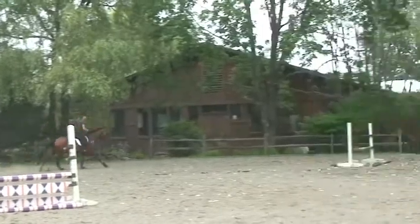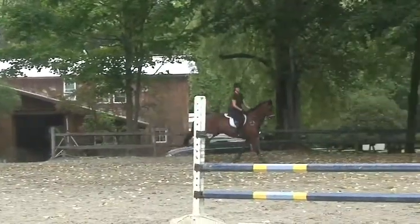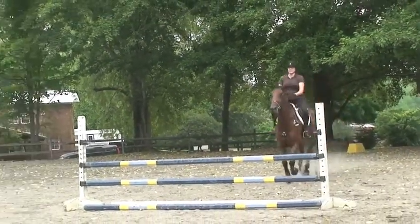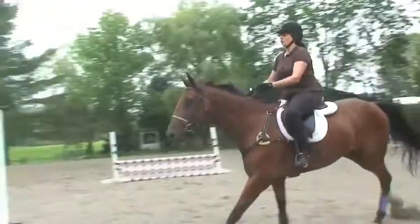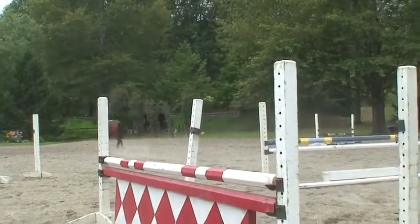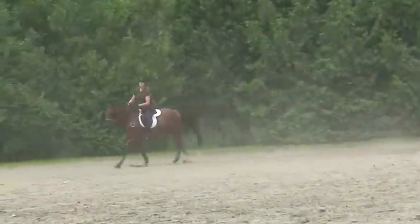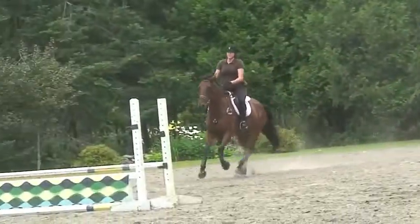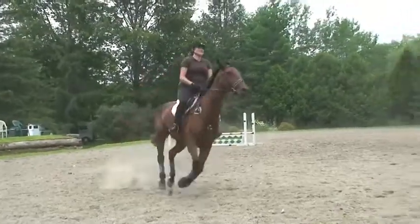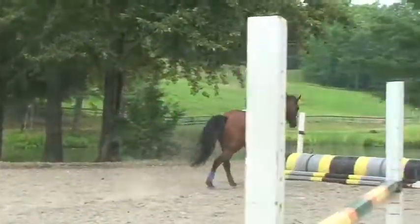Get him straight. So it's two strides to one stride. Turn your toe out. Leg. Sit. Leg, sit. Leg, sit. Good. Don't lean. Stay with your leg. Leg, squeeze. Yeah, sit. One, squeeze.